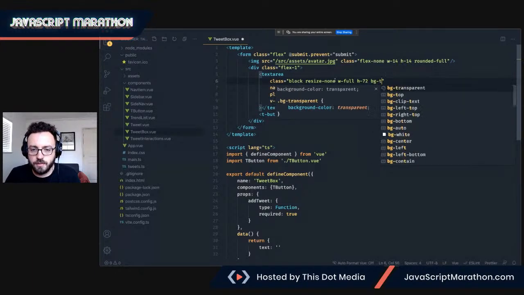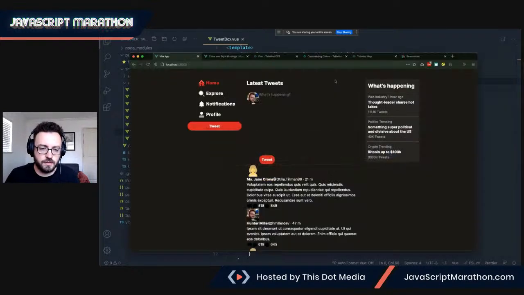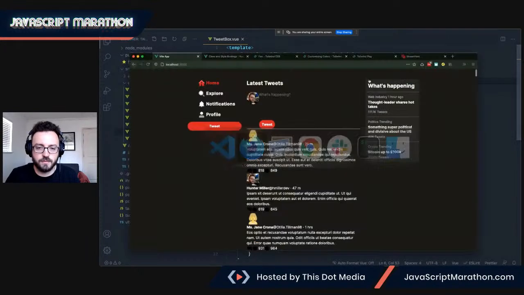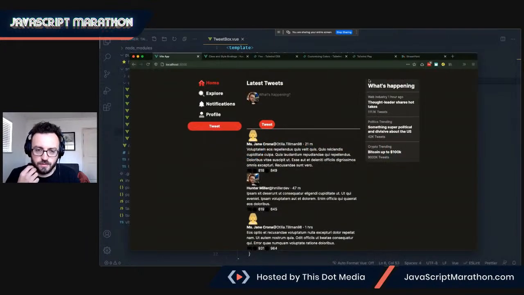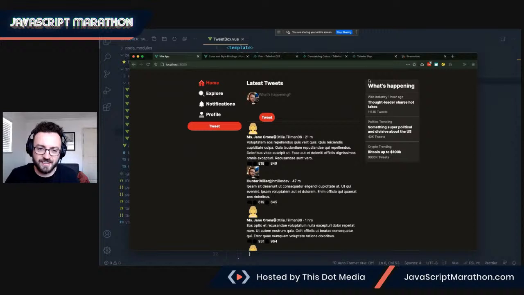And we want the background to be transparent. Let's just see what that gets us. That's too big. Okay, it's 48. Still too big. Let's try 32. Not settled. Okay, I think that looks good.